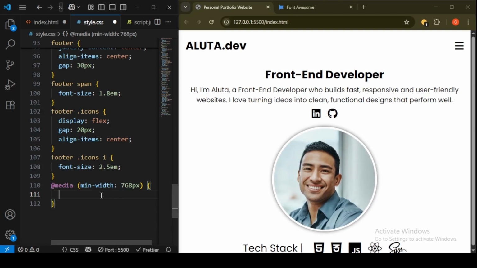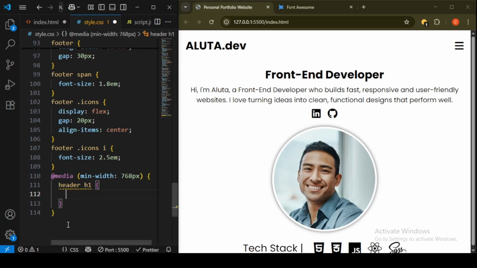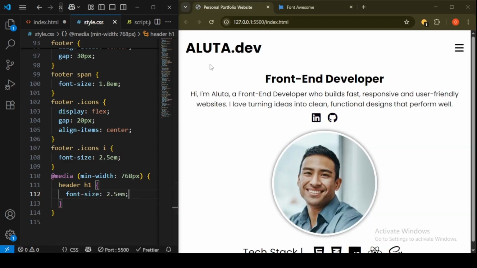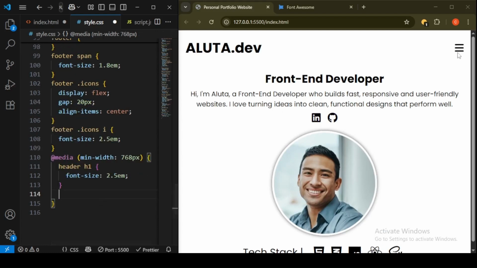And then first, style the H1 element over here. So with my header, any H1 element, I'm going to increase the font size to 2.5 em. Then we don't need this icon over here.